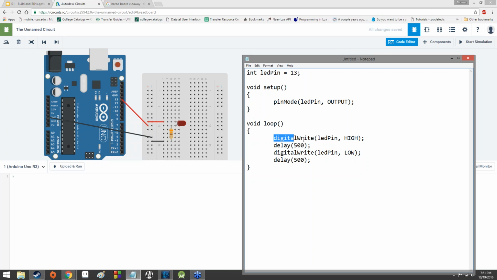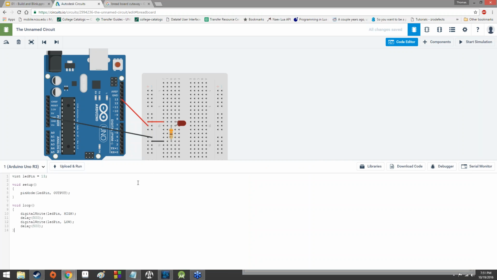All it's going to do is turn the LED pin on, and then wait half a second, and then go back to the top of void loop, and turn the LED pin on again, which it's already on, so it's just not going to do anything. Then it's going to delay half a second. Then it's going to go back to the top of void loop. Then you get the idea. So we have to turn it off. And we have to delay another half second so we can actually see the LED turn off. Now with that in mind, that's actually all of our code.